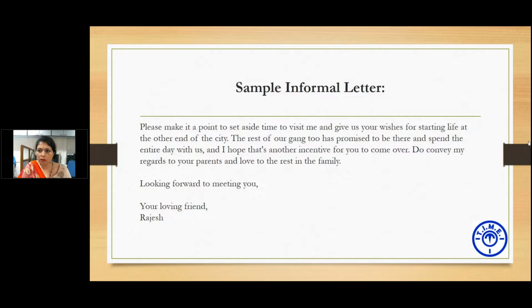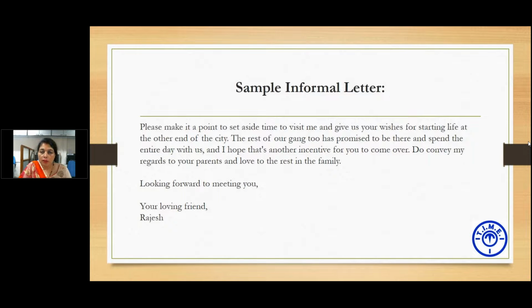What is the difference between an informal and a formal letter is very clear. An informal letter is a letter that you write to a person you know, somebody whom you are acquainted or familiar with, and it can be your friend, your neighbor, your colleague, your childhood friend, your relative, your sibling. If you're working far away from home, you can write to your parents. There's no limit to whom you can write, provided the person is somebody whom you know and you share a rapport with.